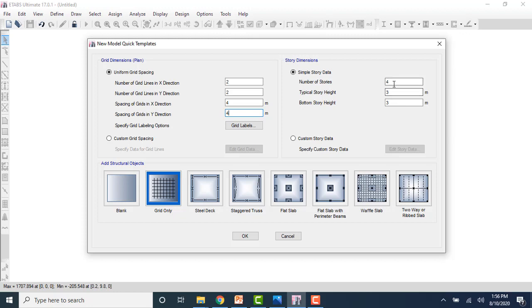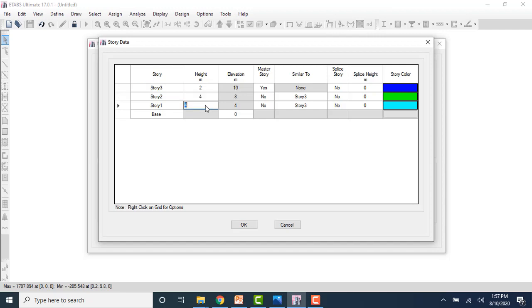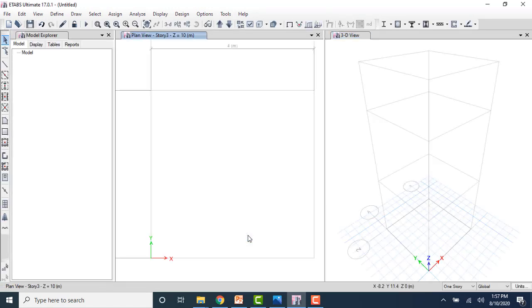Similarly, 3 stories are required, and I will keep the bottom story height as 4 meters and the top typical story height as 3 meters, and I will customize the rest of the story data. The first story height is 2 meters, the second is 4 meters, and the first is also 4 meters. So click on OK, click on OK. The grid lines are developed.